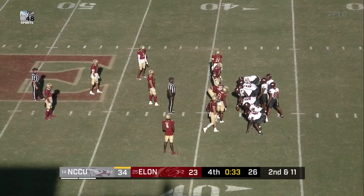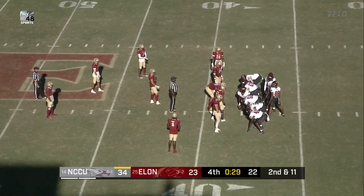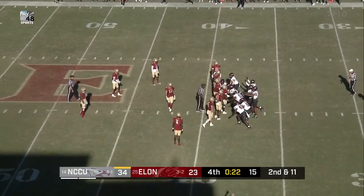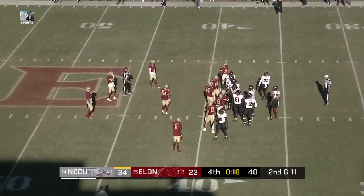A much higher rate on the offensive side of the ball. Especially — they just played the level of game that they needed to win this. And been over. Outstanding performance overall for this team, and excited to see what happens to them as they go forward. Elon has to get to the drawing board — got to figure out the quarterback situation.